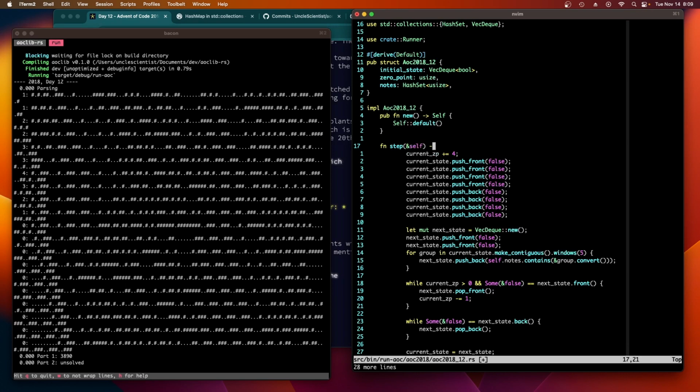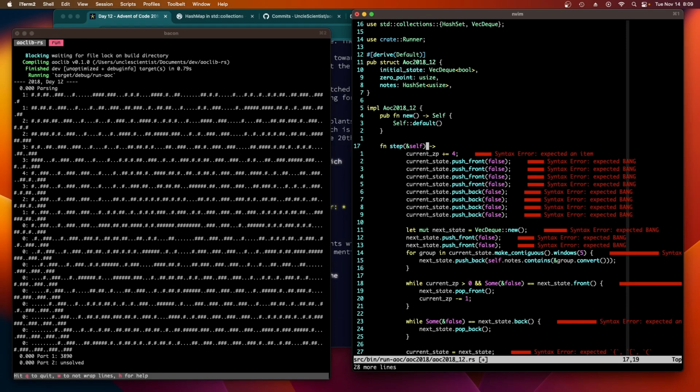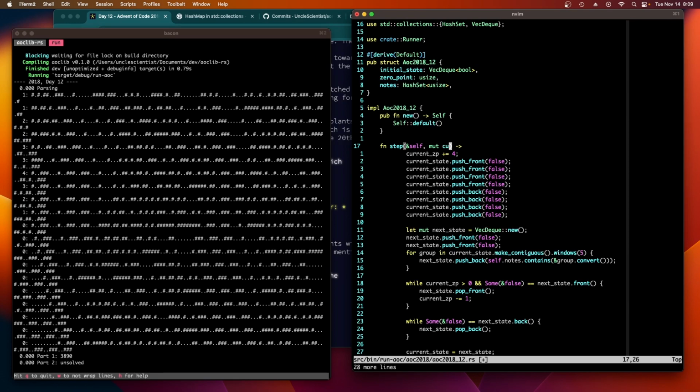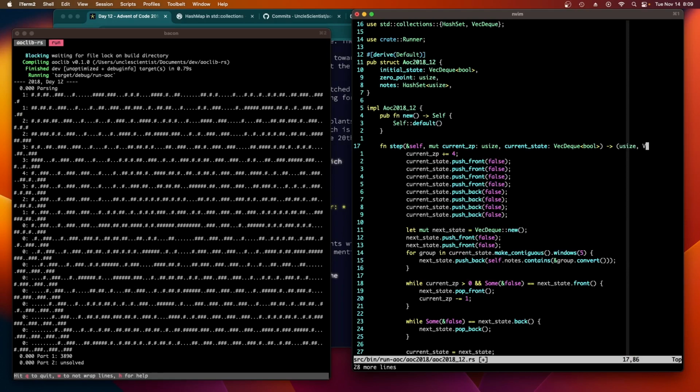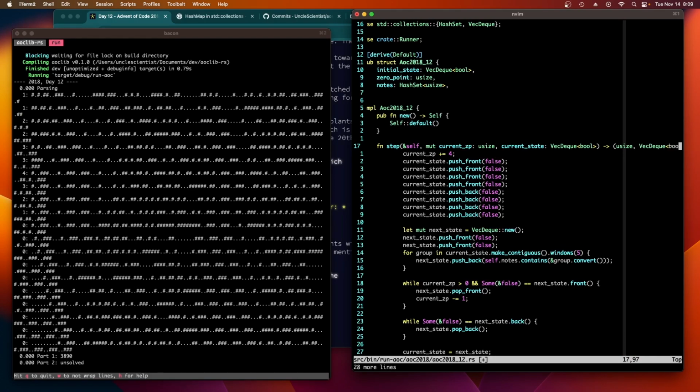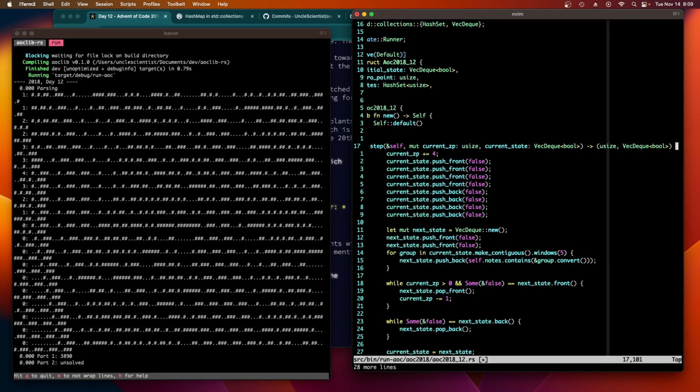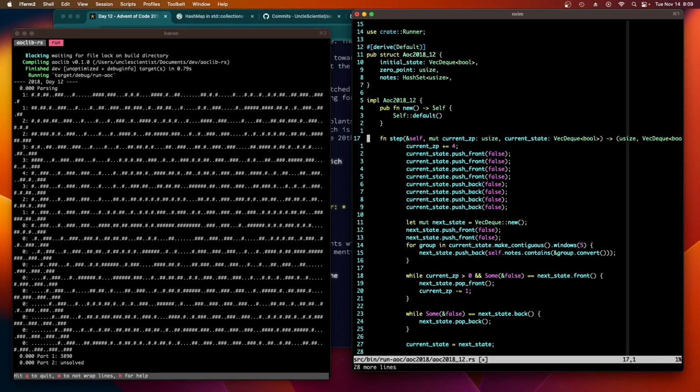Self, and it's going to return... I guess it doesn't need to be on here because we're going to have to pass in the current point and the current state. Oh, we do get the notes though. And we're going to return a usize and a VecDeque of bool. Right?